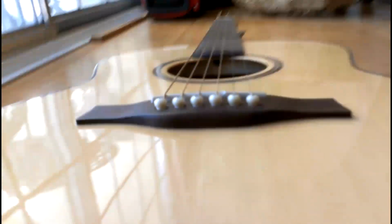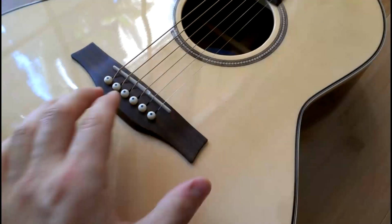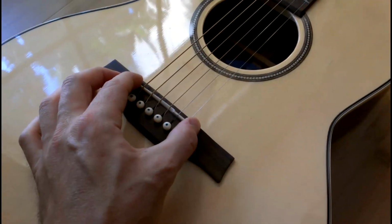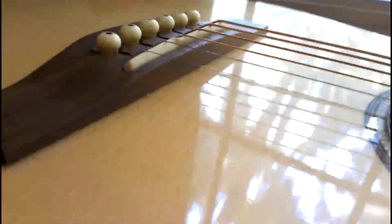And it's not due to the neck, because I've already looked at the neck. The neck is almost perfectly straight. I don't know if you're going to be able to tell here, but the neck is perfectly straight. It's not bowed in any way. So the only option I have is to take out this bridge piece and sand it down to get it a little bit lower. So that's what I'm going to do.